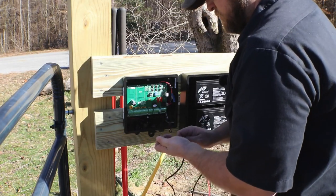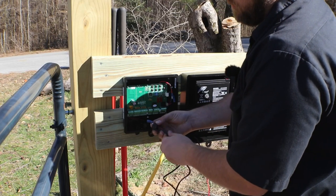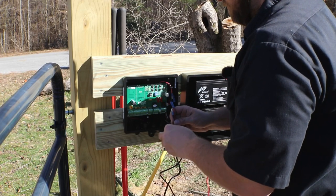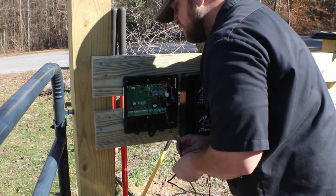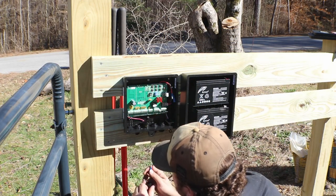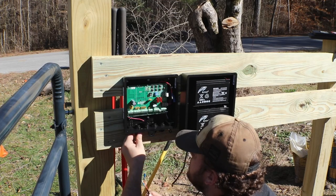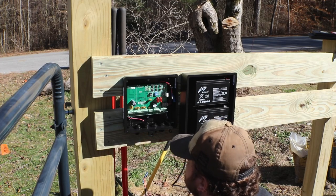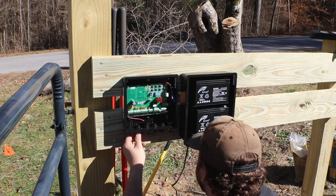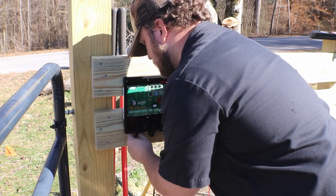One thing I do like about this control system, everything is very clearly marked with the wire color of where you need to land it and what the operation of that terminal is, whether it's for battery or solar panel. You can also do AC. This does come with an AC powered block. I don't have power run to this fence, so I went with a solar powered system. But you cannot do both with the system. You could probably find a way to do it, but with what I ordered, it was not an option to do both. You do one or the other, but you could probably do a solar powered backup to just keep the batteries charged, and it just wouldn't connect directly to your control panel.